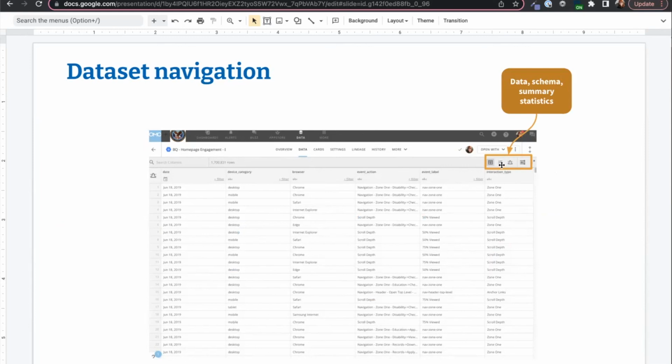You can also click over to this little bulleted list. That's going to show you the schema, which allows you to create a data dictionary if that's something that's going to be useful to other folks who are building with the data, as well as some summary statistics that Domo automatically creates based on its robot analysis of the data. These take a long time to load. They're not always super meaningful because, again, they're pretty generic, but sometimes they can be at a glance useful. So I want you to know that they're there.